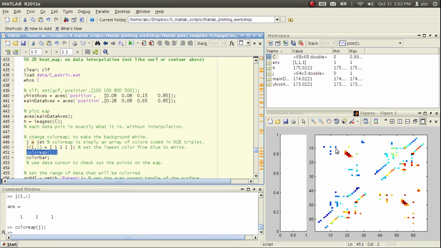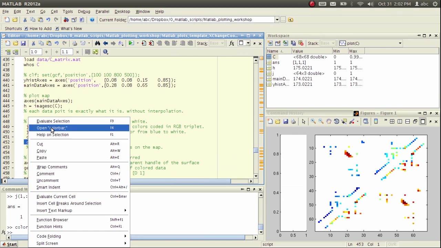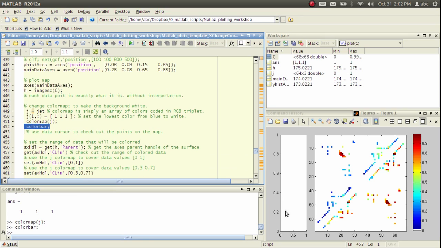You see, everything is the same except the zero data points are white now. And we add a color bar. You see, 0 is white, and there is a discontinuity between 0 and 0.001.